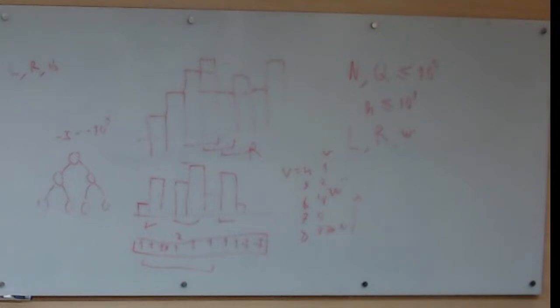Yeah, so I guess it's already quite standard for you by now that, given L and R, finding a subarray inside L and R that has the maximum sum is a standard segment tree, but for each node you have to keep the maximum prefix sum and suffix sum so that you can merge two. You take the maximum of the two, but you also consider if the subarray passes through the middle, by taking the maximum suffix of the left and the maximum prefix of the right and summing them together.